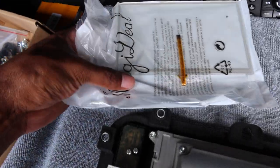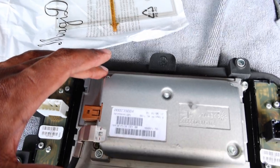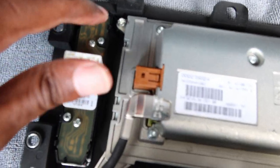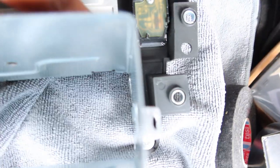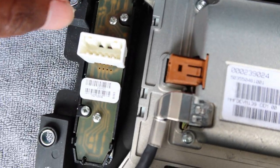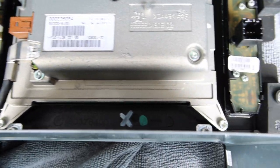So just to recap, this right there is the overlay. So we're gonna put this in over top of the factory screen, so it's going to be like a touchscreen overlay. So I assume just take out these four here. Again, they look like those Torx, those like type 4 Torx or whatever I used to take out some of the other ones, and then we should be good to go.